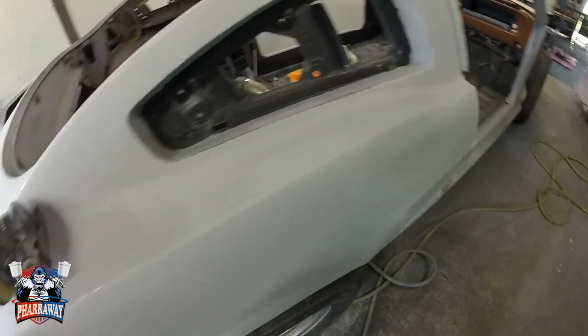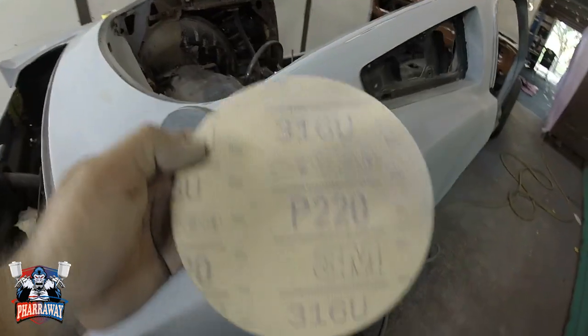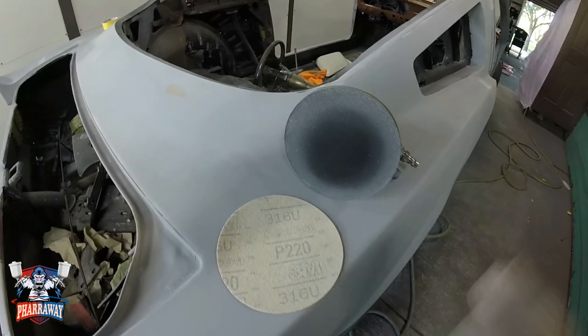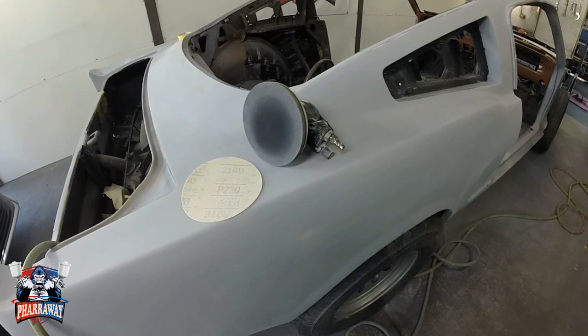All right, now that everything has been sanded, I'm gonna get 220 grit with the DA with the interface pad. That's next. Now I'm gonna start doing it with the DA. The entire area is gonna be sanded with the DA in a slow speed.